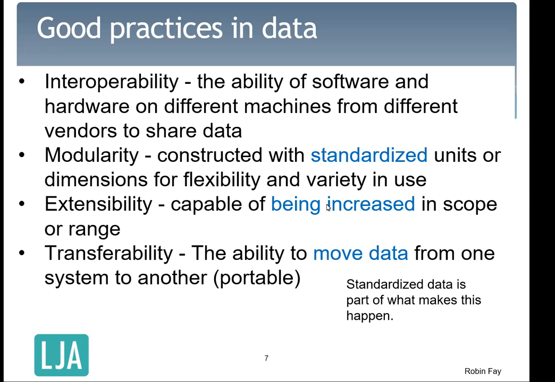So we're definitely starting to see change of our platforms happening at a much quicker rate, which of course then means at some point that system dies, or that system maybe is not getting as many updates, or it's just not as modern as it could be, or you find a different system, or it's too expensive, or whatever reason it may be, but you need to get out of that system and move to something else. So the ability to move data from one system to another, to be portable.